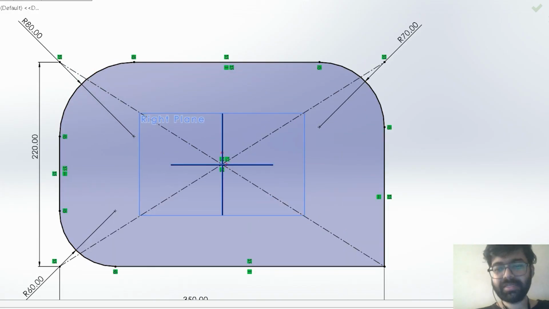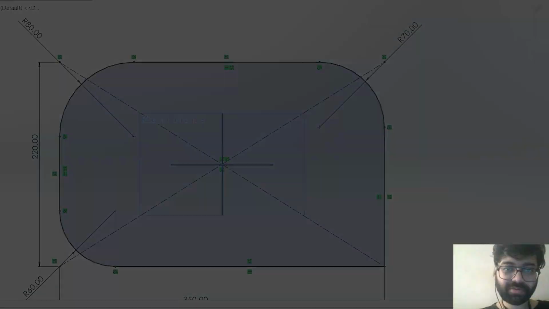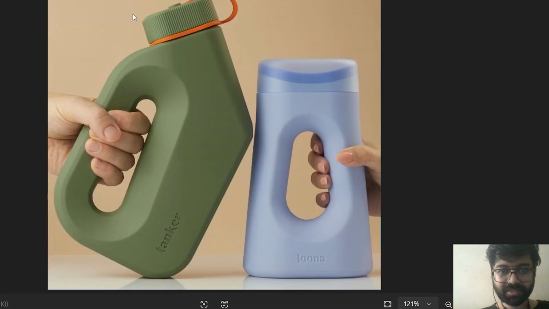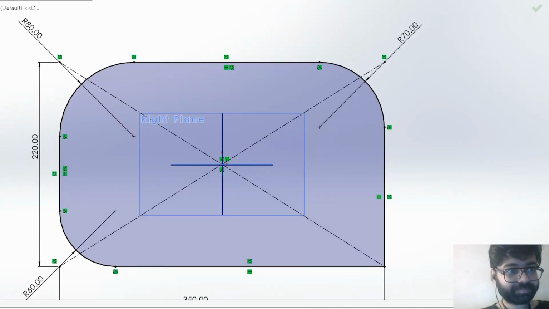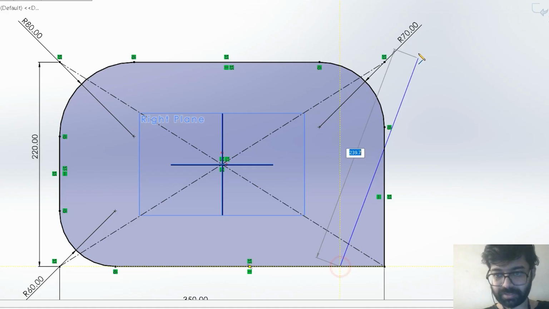If you are designing very accurately, I'd design this slanted portion separately, but here I'll be keeping the design very simple, so as not to make the video too long. So in the same sketch I'll be designing this portion also. What we'll do is take a line like this here, this way and this way.